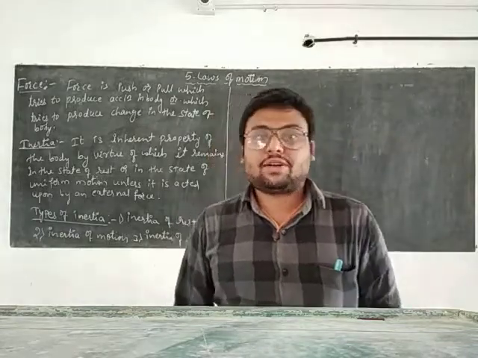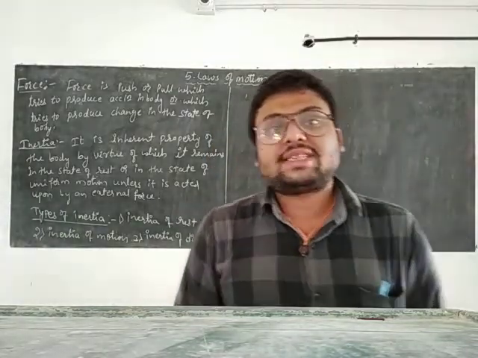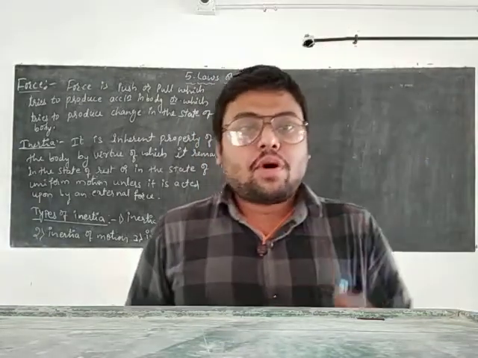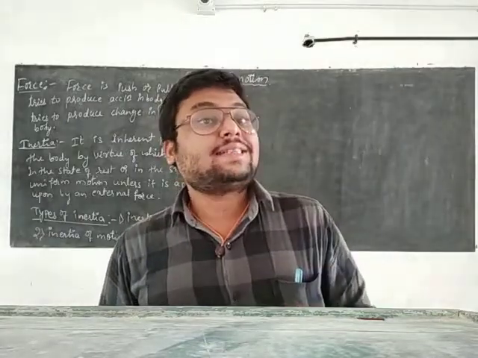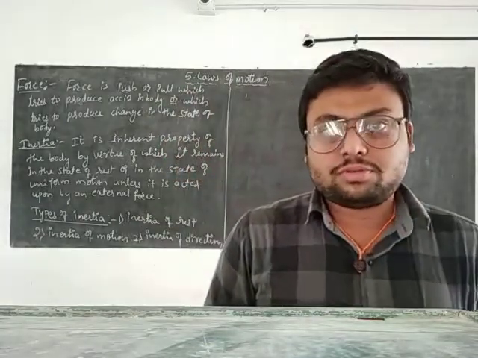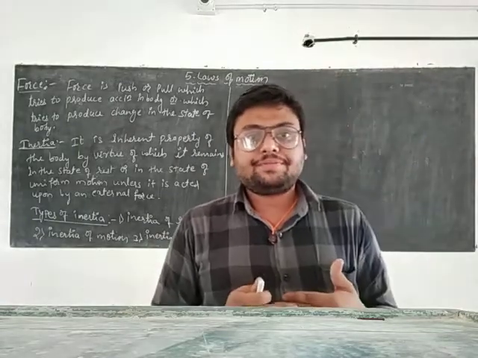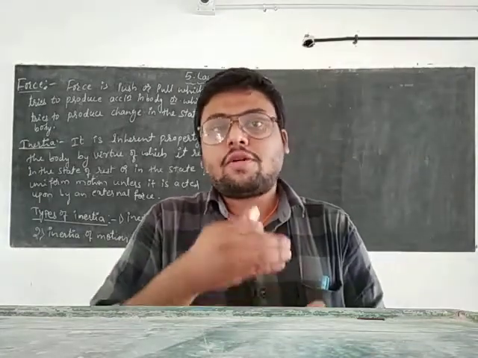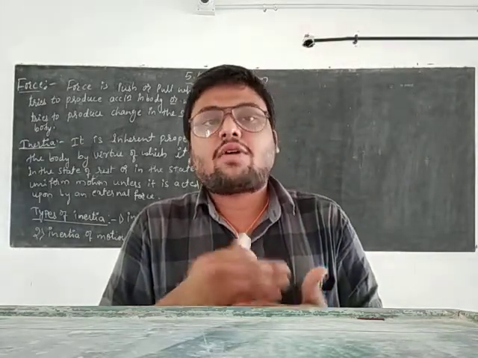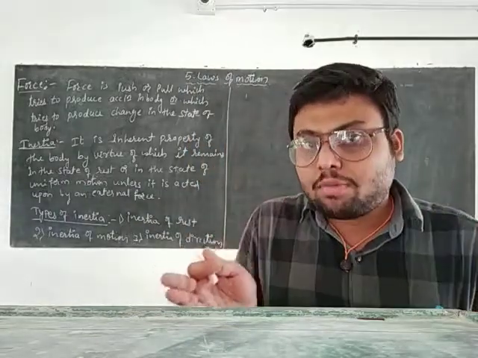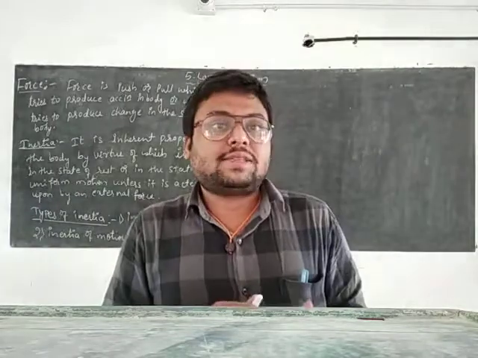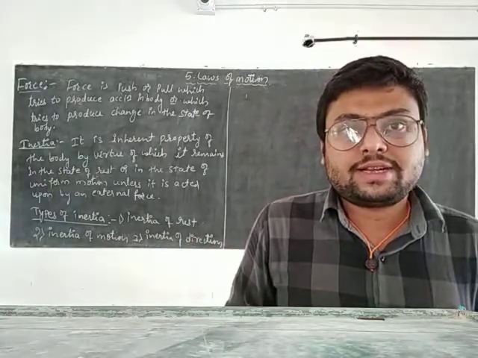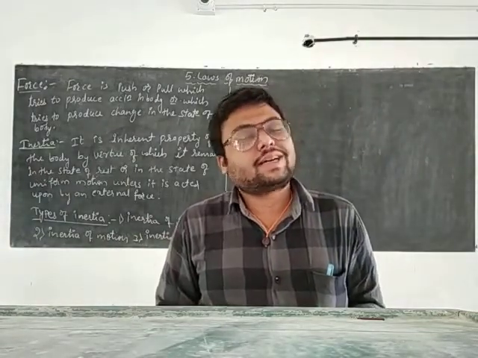Now we will go for the statement of inertia of rest. Inertia of rest is the inherent property of the body by virtue of which the body remains at rest until it is acted upon by a force. Because of its inherent property, we can call that property the inertia of rest. Because of that property, the body wants to be at rest unless it is acted upon by an external force. Right? This is the statement of inertia of rest.